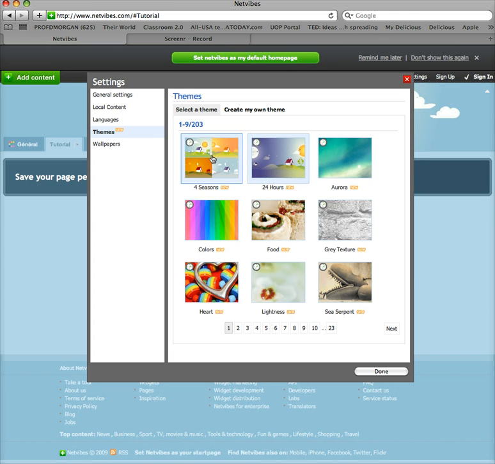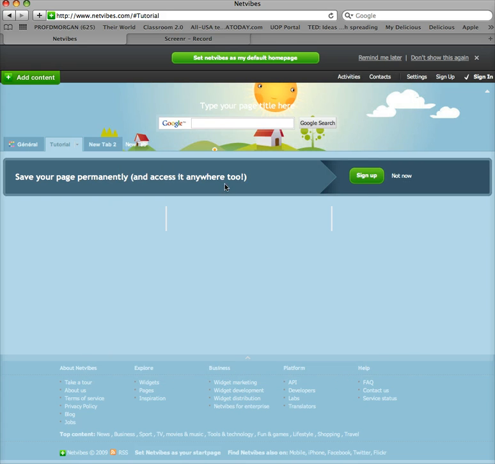I can go in, the first thing I probably want to do is set up settings where I can change the look and feel of the screen. And notice right now it has a blue background with clouds and stuff. It's very easy to do. Once you choose it, you can just hit done. You can keep choosing it and making any changes you want. Now the important part is to set up content that will provide you constant feeds.